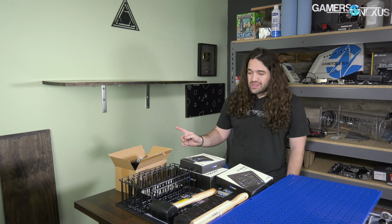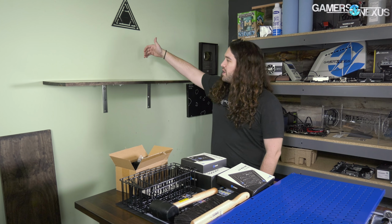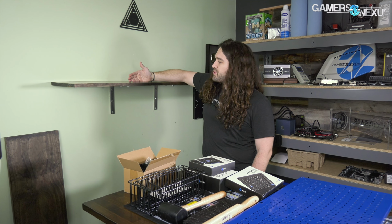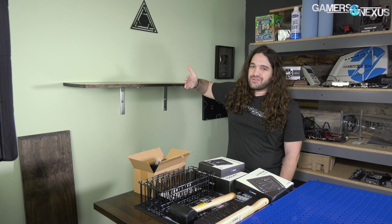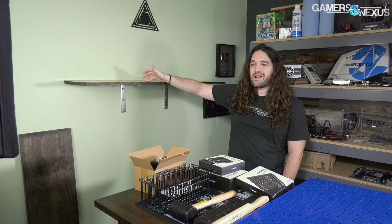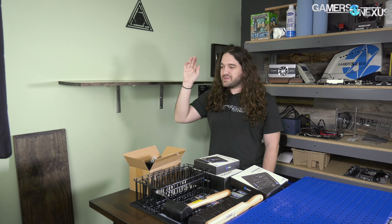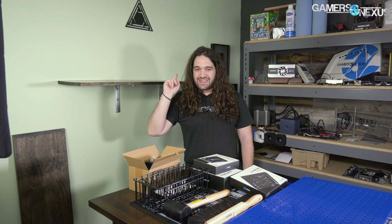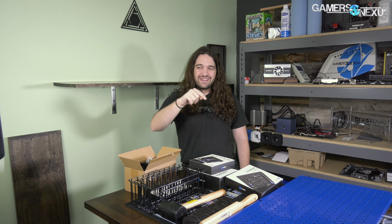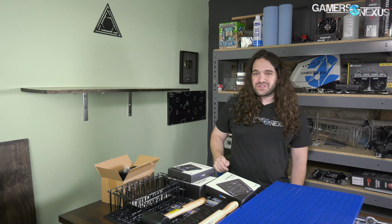Now, another small thing that no one would consider is putting the tool wall up here will give us back about 3 inches of depth coming into the room. That's not a lot of space until you realize how limited we are. An extra 3 inches of depth off of this wall means I might actually be able to walk through here to get back behind the table for film instead of having to walk around and duck under cables. So we'll see. See if it goes the way I want.